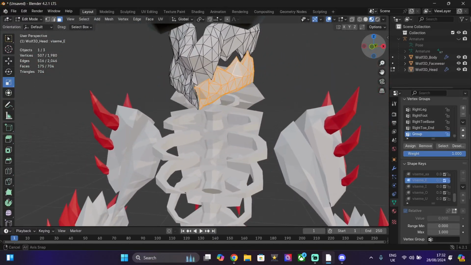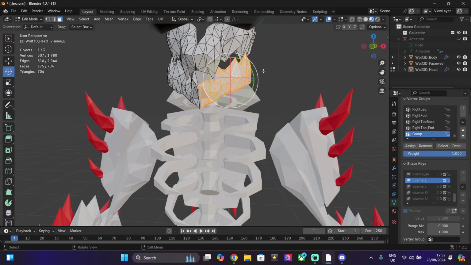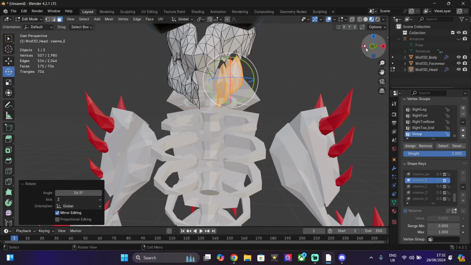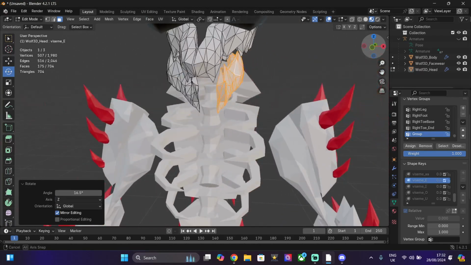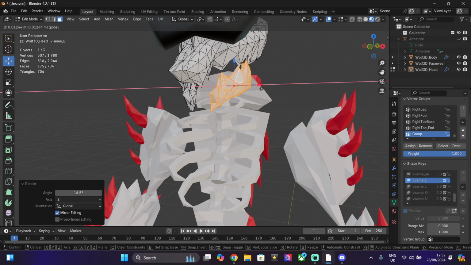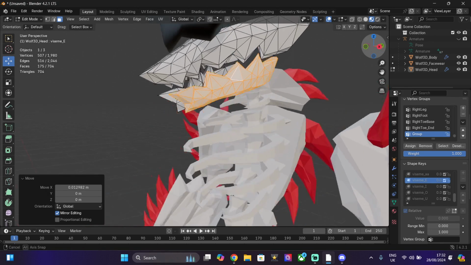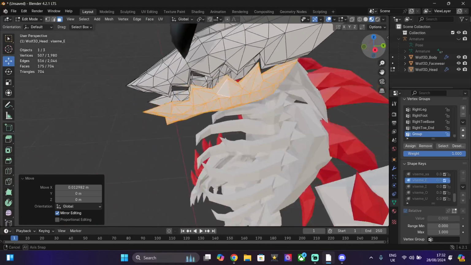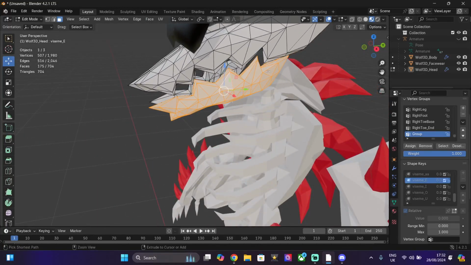So your mouth goes down, but I kind of want you to go out a little bit too. Then I'm just going to continue by repositioning you a bit more. I've missed the face.